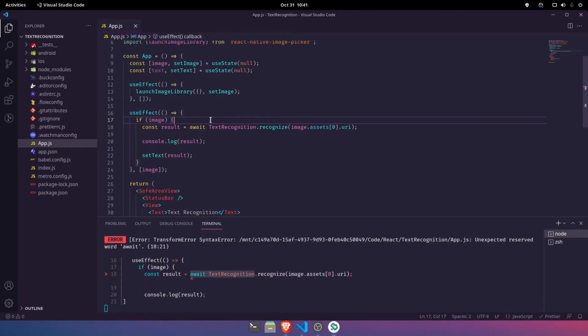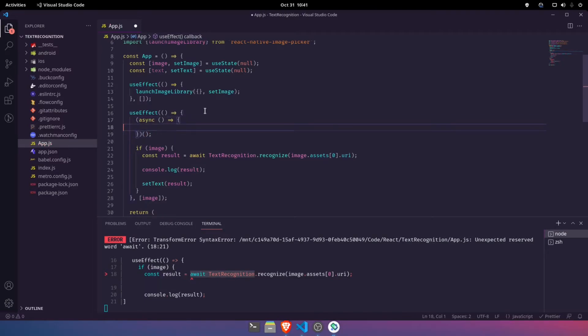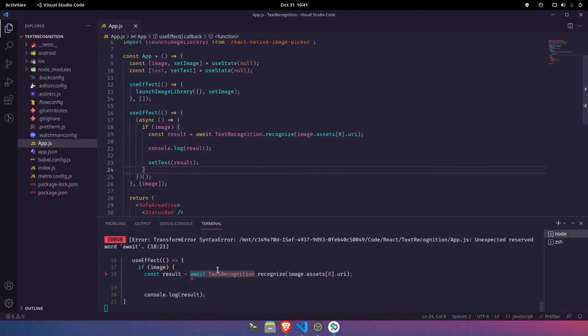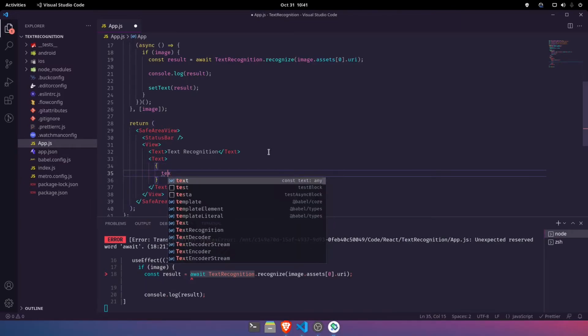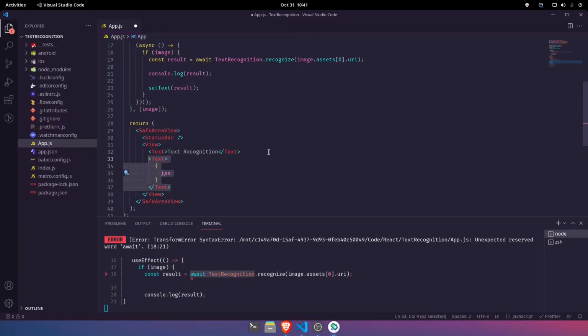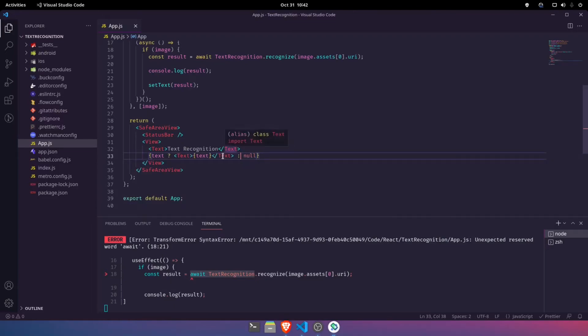It's an async function, so let's create the async function. And this is a cool trick if you didn't know. You can create an async function like this and just call it with empty parentheses here. And we're going to place the entire code here. And now it should work. And let's display the processed text here. Actually, I like it like this. If text, then let's show text. And if text is null, then we're just going to display nothing, basically.